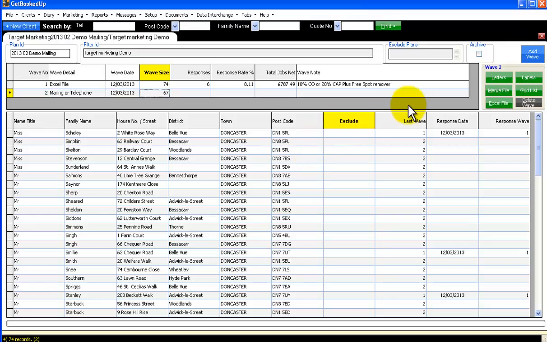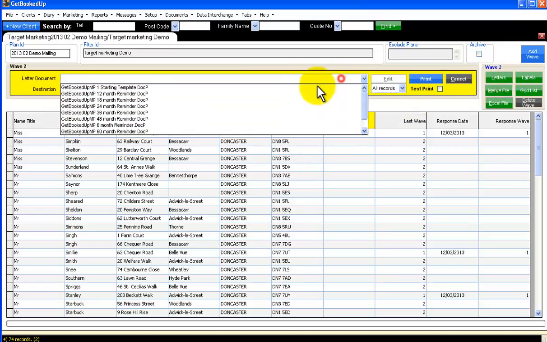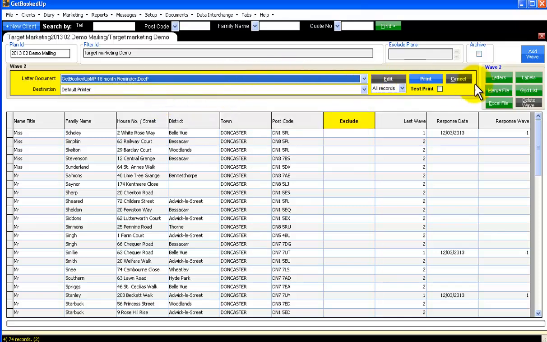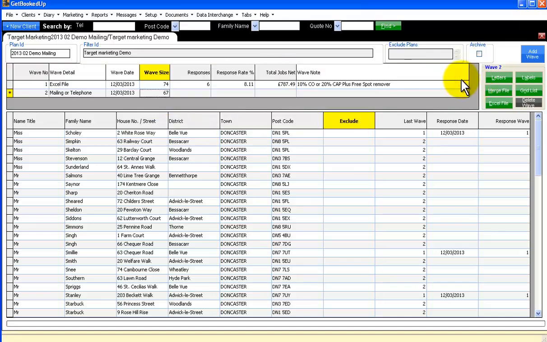And then you've got a couple of options here. You can either click letters, and then you would choose the letter that you want to send to these people, and you've got several print options and things, and that'll mail merge all the details in. Or you can create labels, a merge file, a grid list to do other things with, or you can click the Excel file. If you click the Excel file, it creates, again, a record on the contact log. So at the right hand side of the client's record, it puts in that they've had this second follow-up mailing, and if they respond to that one, you can mark that they've responded to that one as well. And then when you come back in here, they'd be removed automatically from this here if you were to follow up and do a third mailing.